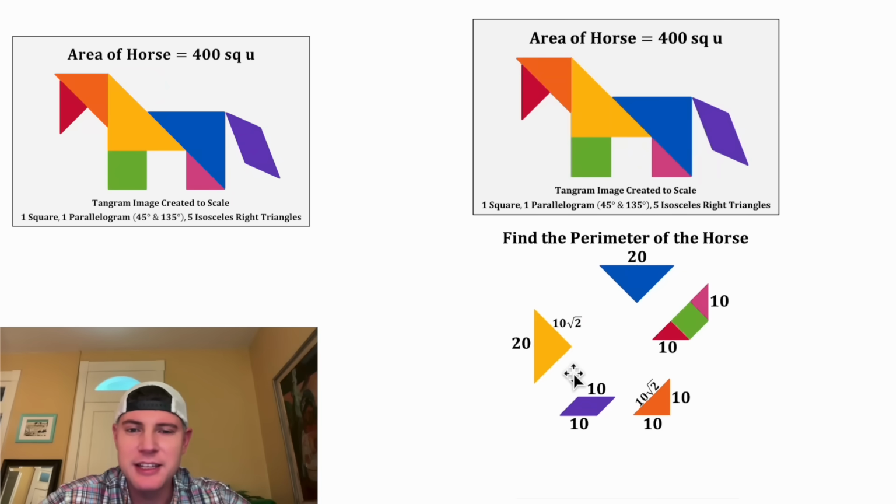So we have this leg is equal to 10 root 2. And in 45, 45, 90 triangles, the legs are congruent. So this will also be 10 root 2. And then this blue one is congruent to this yellow one. So it will also have legs of 10 root 2.